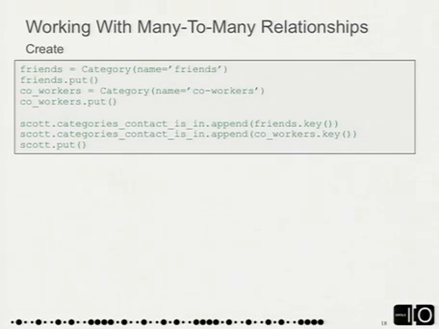Now, I must warn you, one thing you might have noticed is that the keys are not type safe. So you could theoretically store a phone number in your category, but it's up to your application logic to prevent that from happening. It is not inconceivable that in the future we will provide some additional tools in our API to make it a little easier to do this, but for now, this is probably enough to get you by. So once we're done adding the two categories to Scott's categories contact is in list, we can store Scott, and that's it. Those relationships are created.